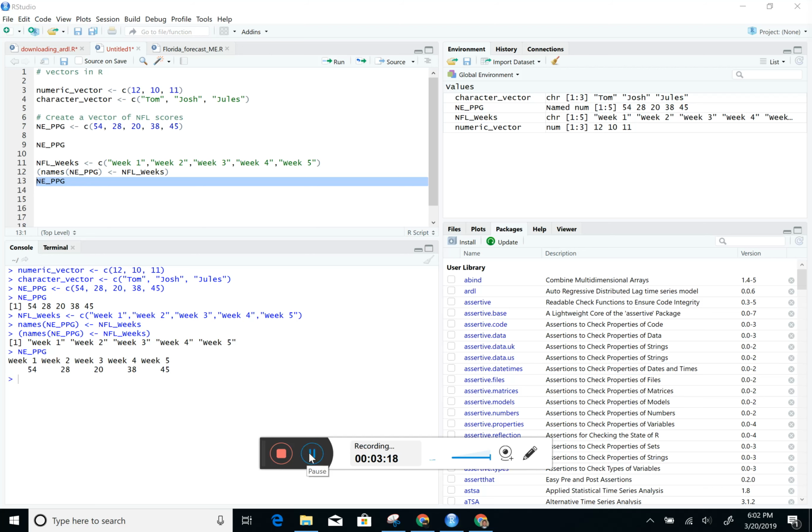I'm probably going to do a few more on this, but I just wanted to get this one out of the way so that everybody knows how to create a vector using the combine function here, and how to add the names to the vectors that you create, because they are only a one-dimensional array. You need to have that name section on there as well.